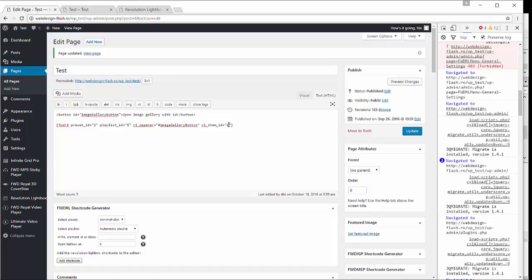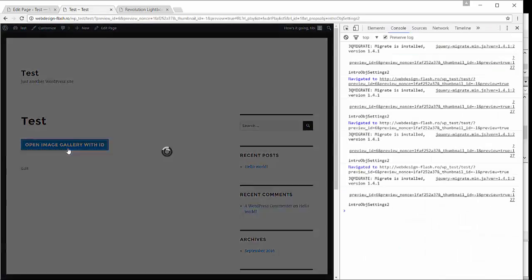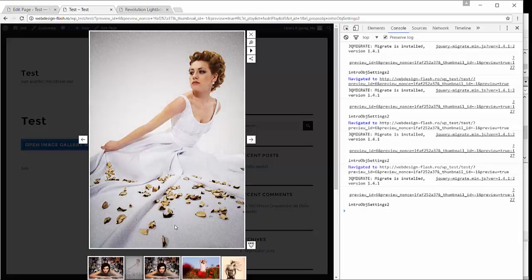Don't forget the counting starts from 0, so the first element is at position 0. Okay, preview, update. Okay, so now you can see it has opened up the second element.